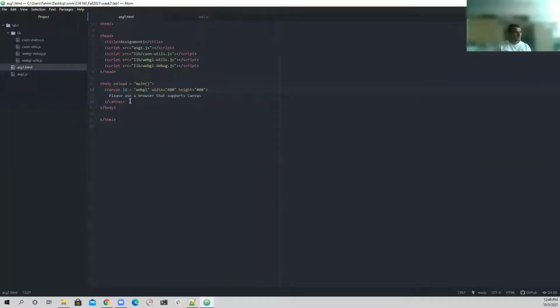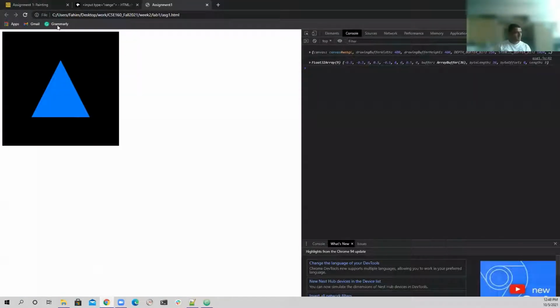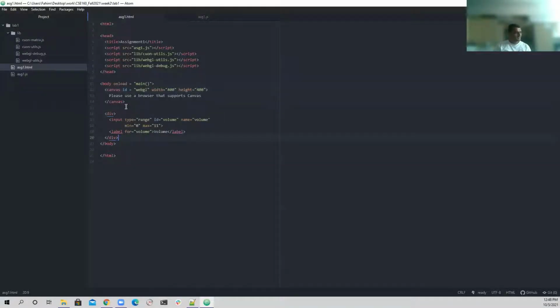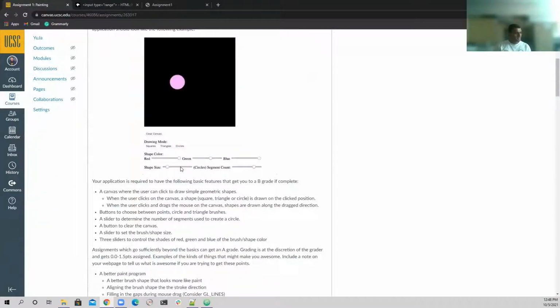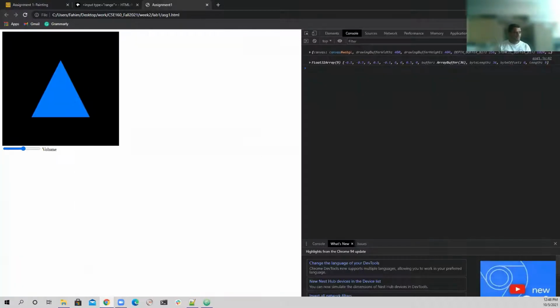So in the HTML part, inside the body, just after the canvas, I'm going to put the slider. And the names are not related, but still, let's see. At least it is working. So let me quickly add some breaks here to make it look better. And then change the name, maybe. So let's follow the similar user interface here. I want to change the shape color. So the first one is red. So let's go with red.